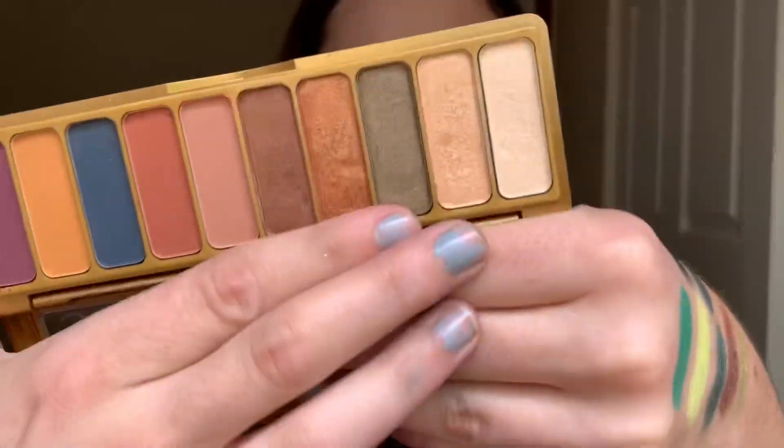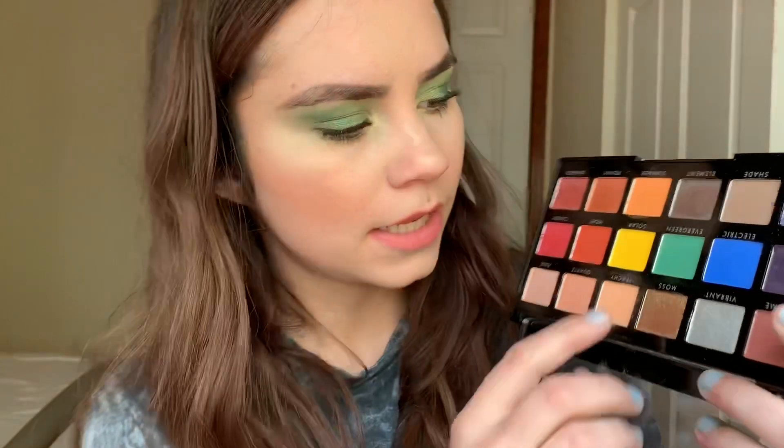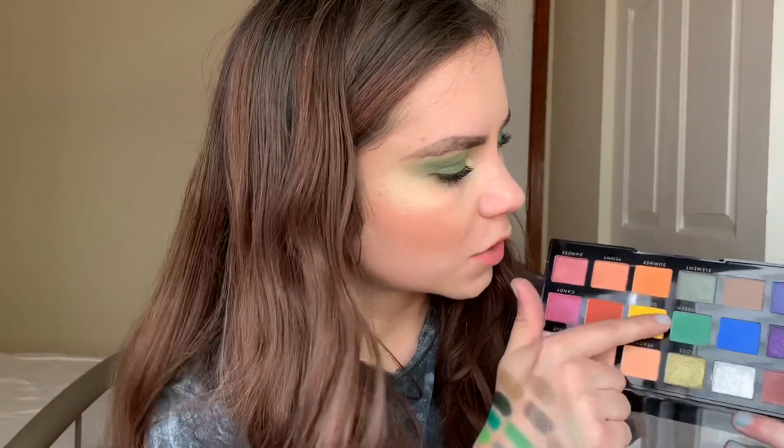Moving into Elf palettes — from Modern Metals they have another olive green. Then from the 18 Hit Wonder, one shade is that duo-chrome play-by-play color, but I'm not swatching that because I'm planning a whole separate video for all my duo-chromes. So I'll stick with Evergreen, which is just a matte evergreen shade. It's beautiful — this palette is totally worth the fourteen dollars.